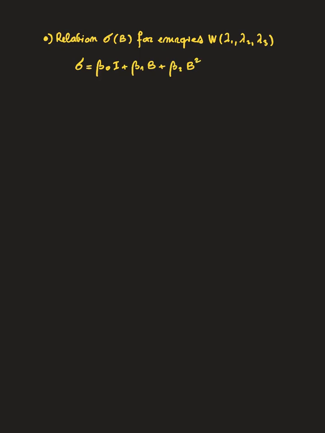Something interesting here is that imagine we are sitting in the reference frame, in the local reference made of the eigenvectors of B. In this system, B has eigenvalues of course lambda 1 squared, lambda 2 squared, lambda 3 squared, and eigenvectors v1, v2, v3. So let me sit inside of this specific system.